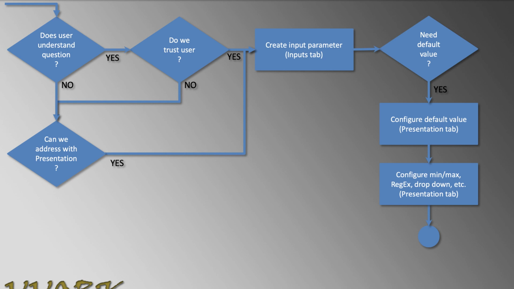For instance, a minimum string length, maximum string length, or if I'm working with numbers, there are properties for minimum number, maximum number. If it's a string, I can use regular expressions to force the user to type an answer that fits some sort of pattern, some sort of format. Or I can create a drop-down list, and so on and so on. Tons of things I can do with the input presentation. On the other hand, even if I don't need a default value, I'm still going to go to the Input Presentation tab. Pretty much anytime I create an input parameter, I go to the Presentation tab and ask myself which of these properties would be useful for the current situation.